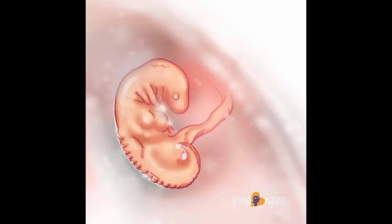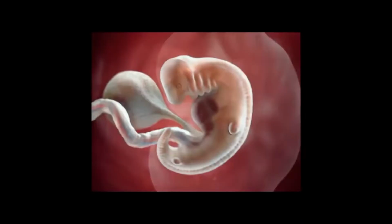6 weeks pregnant, your symptoms. At 6 weeks pregnant, here are some of the symptoms you may be experiencing. Spotting. It's not unusual to see some spotting at 6 weeks, but it should be light, not even enough to cover a small pantyliner. This implantation bleeding is normal, but if you see a lot of blood, if the spotting lasts longer than 2 days, or you have any concerns, be sure to see your doctor right away.